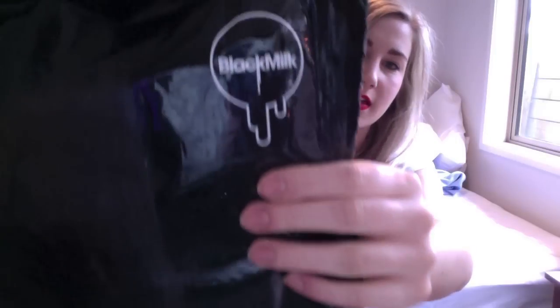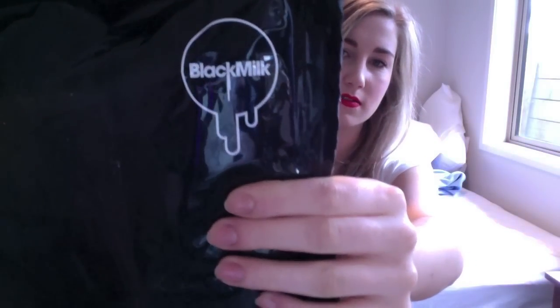I wanted to show you the bag in all its minimalist glory without address stickers and stuff on there. So I tried to scrub it off, and then I got out this old Goldilocks to scrub it some more, and then it was rusty, and so now it's got this rust stained bag, which is gross, but hold it back here, you can't tell. That's their logo. Black Milk. There you go.